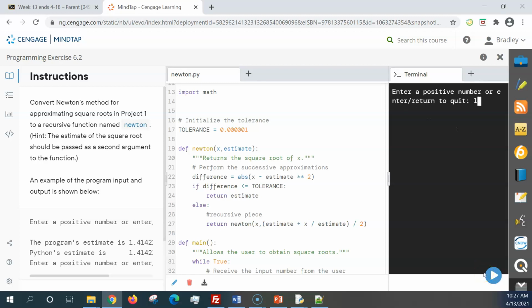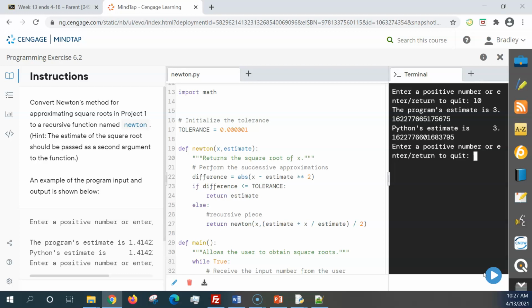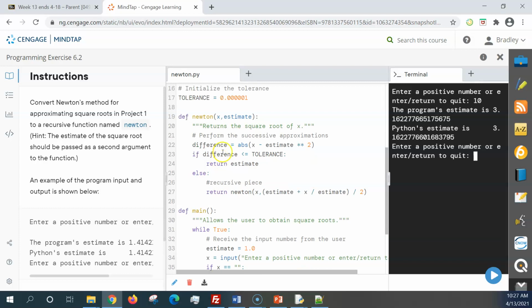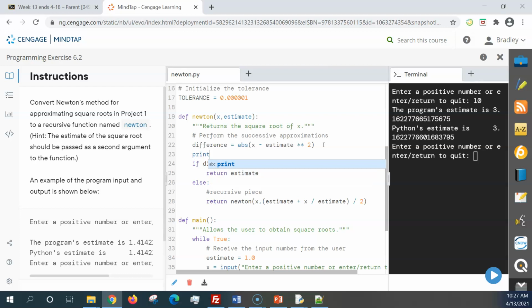So we're going to put in a number. So I'm going to put in my 10. And, oh, I get kind of that same number. And instead of having to run that while loop, now we have a little easier way to do it, I think. So we're passing those values back. So we could check this. So we could say, all right, I want to print every time. So I want to print x, and I want to print the difference maybe. So I could put those in there, and I could run it the same way.